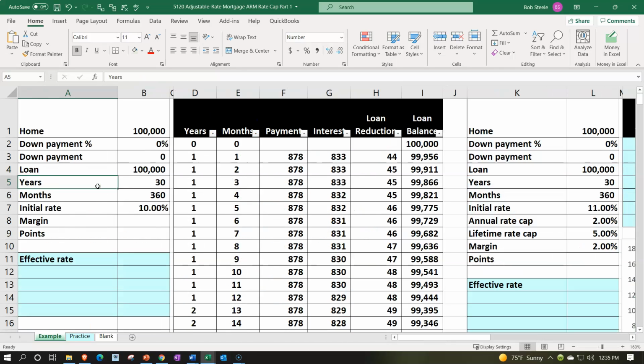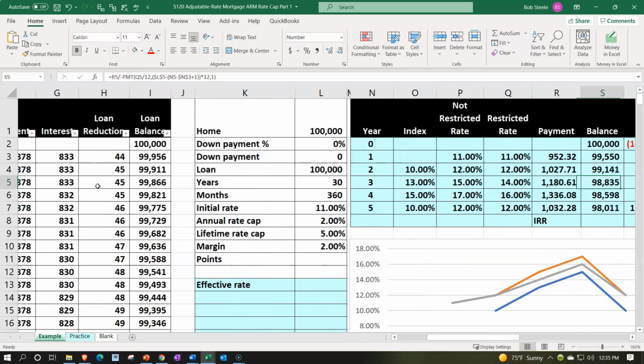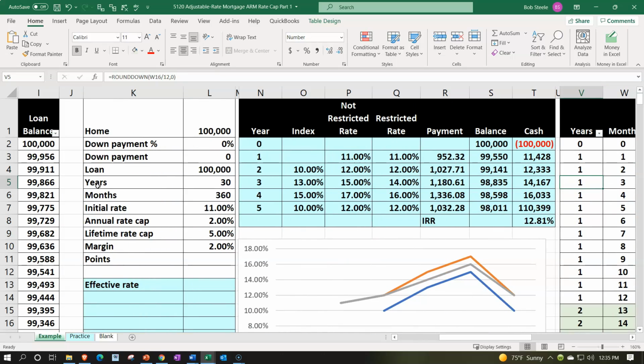We started out our practice problem considering the standard fixed rate mortgage and the related amortization table, comparing and contrasting it to the work we're doing now with the adjustable rate mortgage. The difference between this problem and a prior problem is that we're adding the complexity of caps: the annual rate cap and the lifetime rate cap.